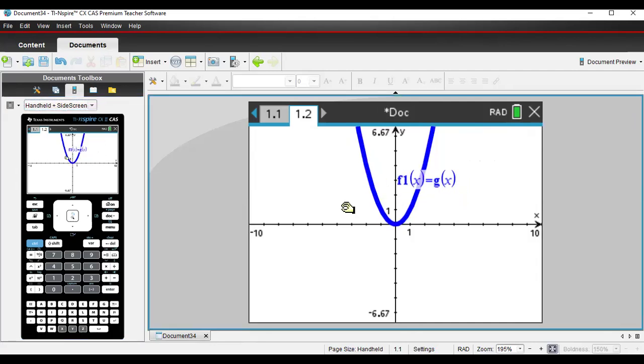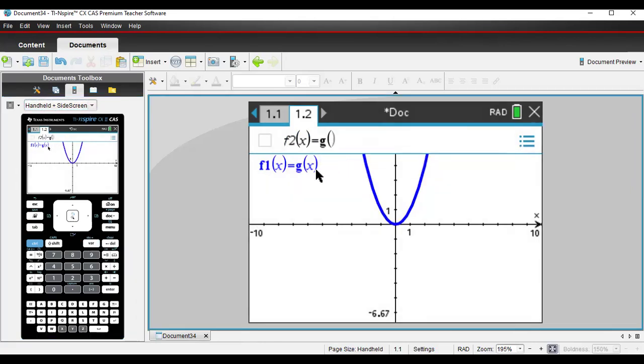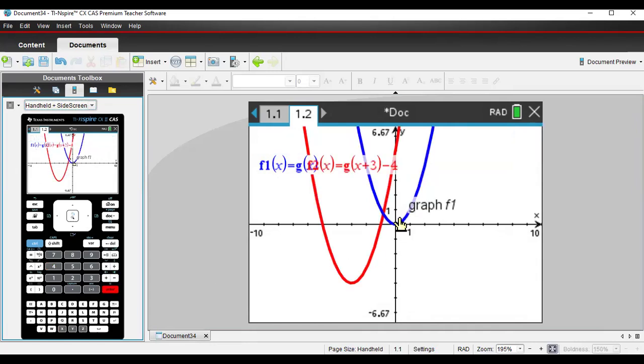Now, it is what I thought it should be. It's a quadratic function, right? Just a very basic parent function quadratic. But here's the key. Now, press tab and go get the function again that we defined, and then just do what they did, x plus 3, and then minus 4, and see how it changes the function. So you can see it moved it to the left. How many? 1, 2, 3, and then it moved it down.